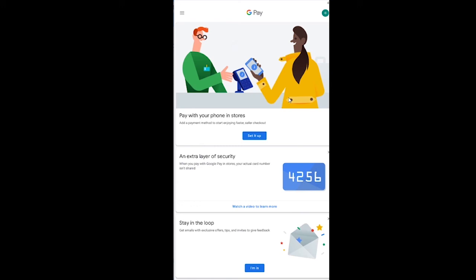And sometimes, if GPay is under maintenance or your SIM card company is under maintenance, then you are not going to receive the code, all right? So make sure to check if they're under maintenance, because if GPay is under maintenance, they're not going to send the code. And if your SIM card company is under maintenance, then they are not going to receive the code, all right? So you have to make sure they are not on a maintenance break.